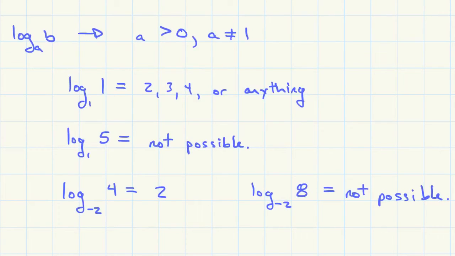At the same time, you can't have a negative number raised to a power with an even denominator. So say negative 2 to the power of a half. Well, power of a half is a square root. Power of a quarter is a fourth root. Anytime there's an even denominator, we can't take that, so it's going to be more not possibles. So we just stay away from negative bases.